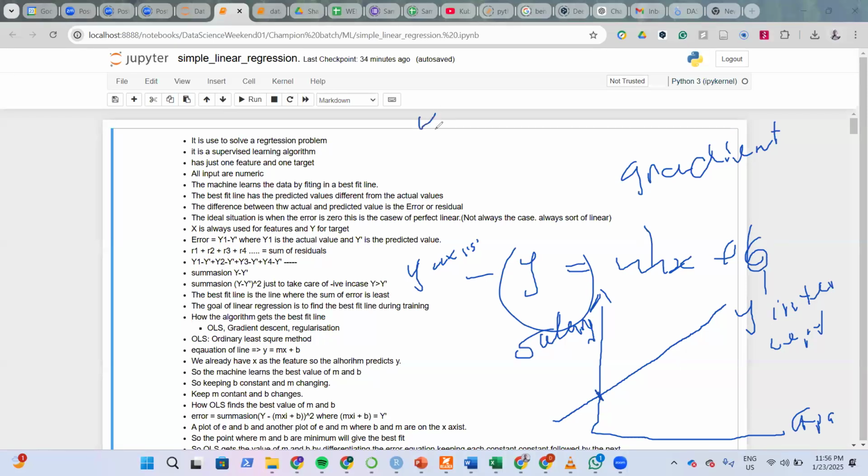So if I have my line, y equals mx plus b, this b is the point where it cuts the y-axis. And this m is the gradient, and this is how we calculate the gradient: change in y-axis over the change in x-axis. You take the value here minus the value here. Let's assume that this is 30,000 and this is 20,000. The difference is going to be 10,000, right?